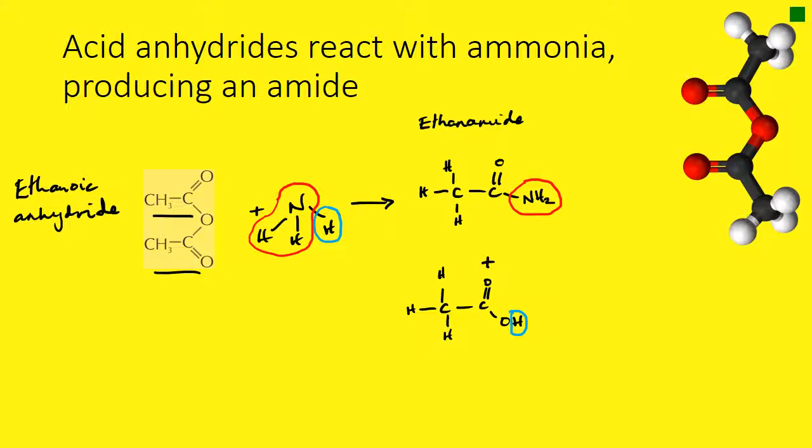because it's going to add onto this bit of the anhydride molecule, whereas our acyl group has come over here because that's had the NH2 group added to it. Okay, so there we've tracked our little bits of molecule, and just like with the acyl chlorides, when they react with ammonia, acid anhydrides also produce an amide.